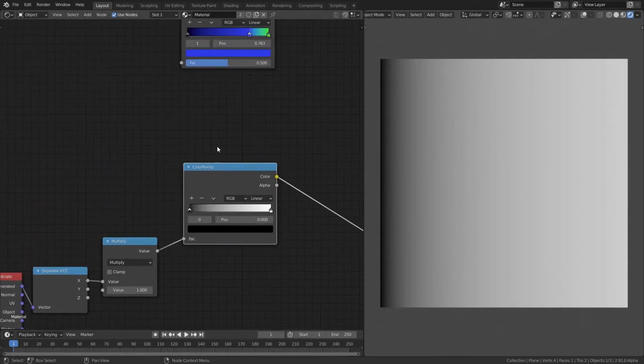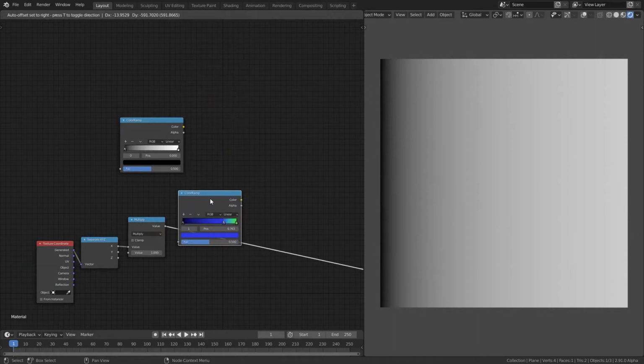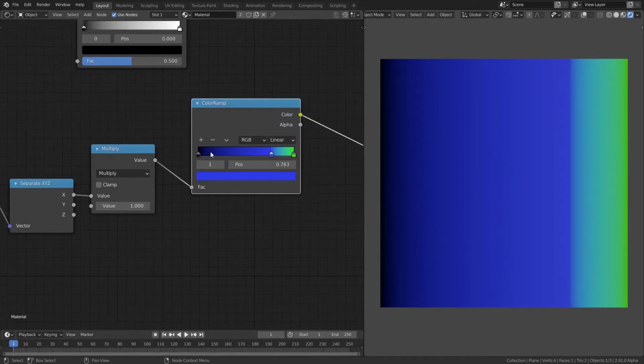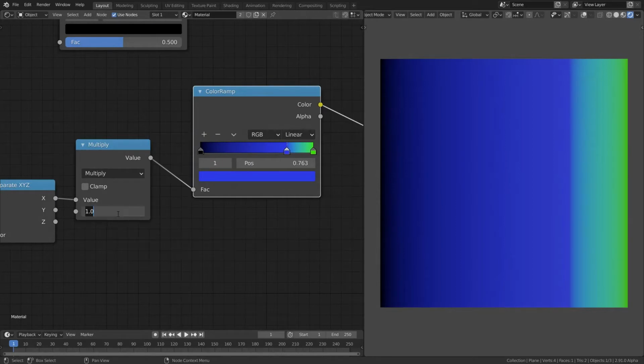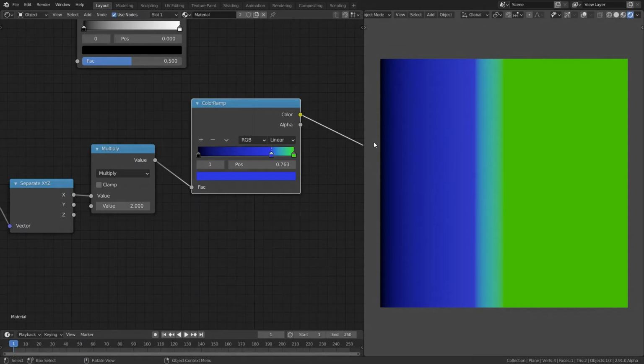Now we can also use some colors, right? So I've prepared another one here. And now as this value goes from 0 to 1, we pick the colors that are shown here. But what happens when I change this to 2, so the values go from 0 to 2? This range is from 0 to 1, which was what we had before, but here it is just picking the topmost color. That's because the values should always be between 0 and 1. Blender won't crash, but if it's less than 0, it will just make it 0, and if it's greater than 1, it will just make it 1.